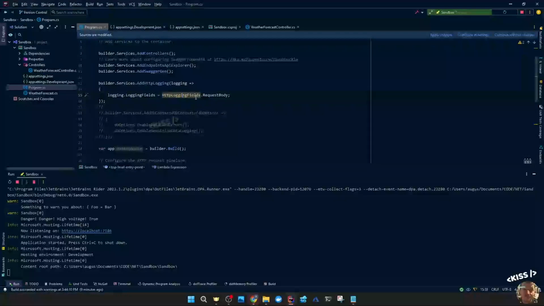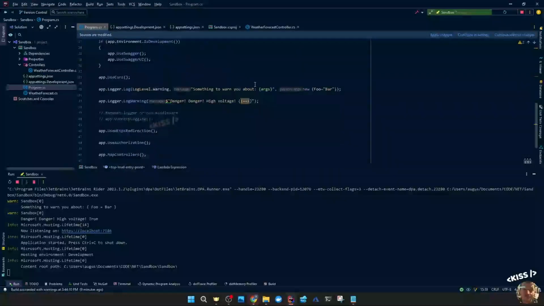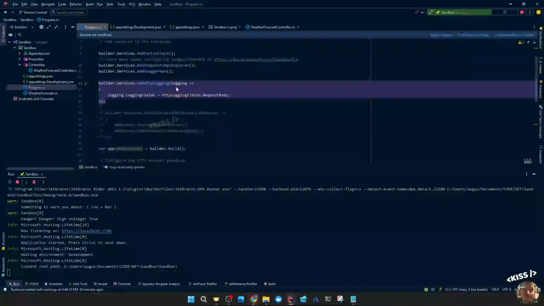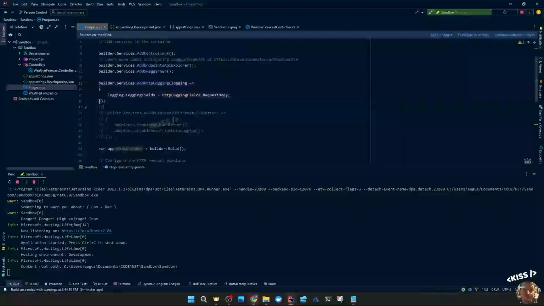What's tricky about request logging is, as of recently, you can simply say app.UseHttpLogging, and that will then log the requests. Let's try that in a bit. At the top, you can configure that logging.